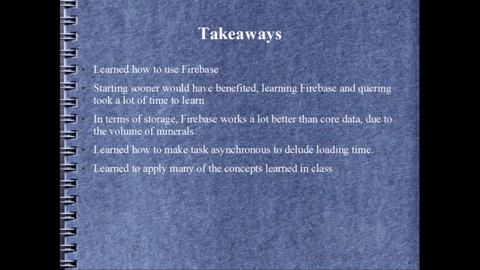I learned how to make tasks asynchronous to the loading time. So at first, the table took about 20 seconds to load originally, and then after making certain things, like loading the table, for example, I made it separate and I made it asynchronous. So it actually loaded the table in like 6 to 7 seconds, which was a big improvement.